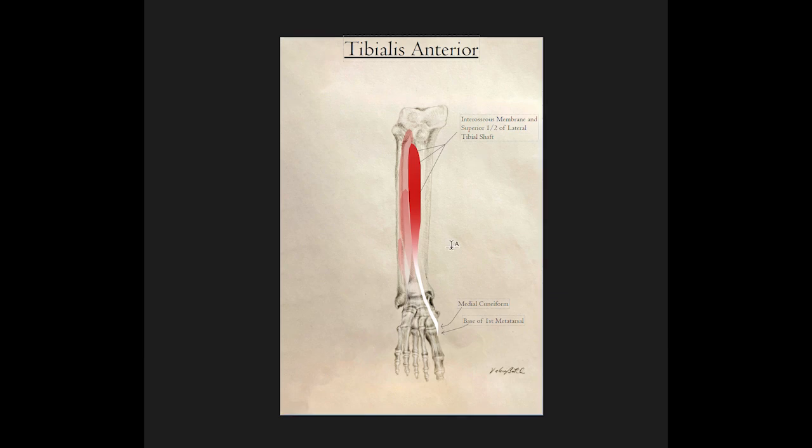All right. So this muscle is the main dorsiflexor. It's going to cause a dorsiflexion of the ankle. And in addition to that, since it's running over here and it's biased towards this medial side of the foot, it can pull the foot in medially to invert the foot. All right. It can do that as well. So those are the main functions of the muscles of the anterior compartment of the leg.